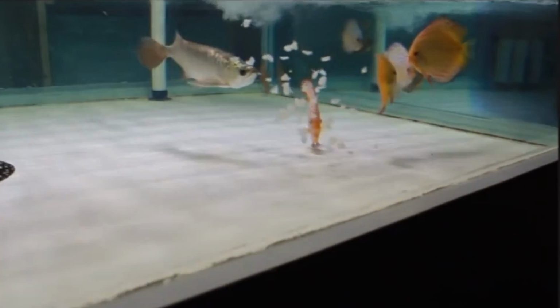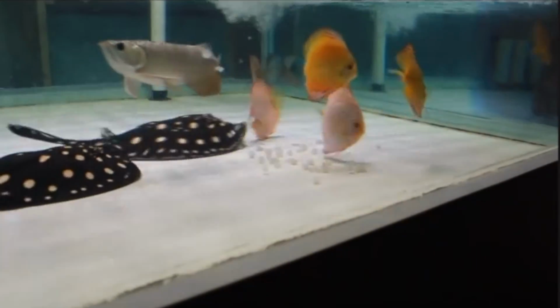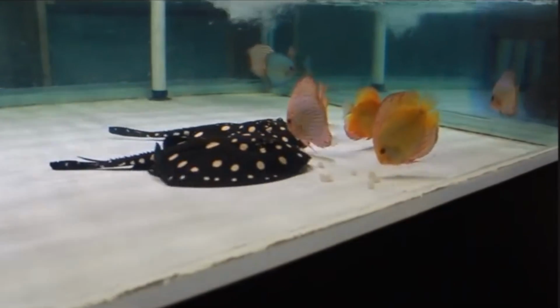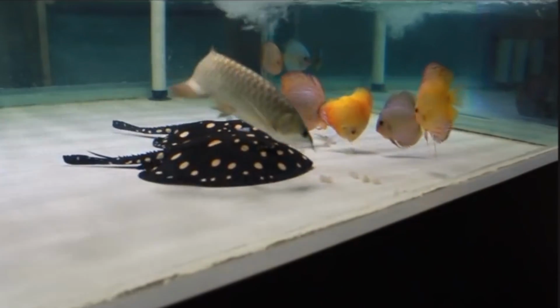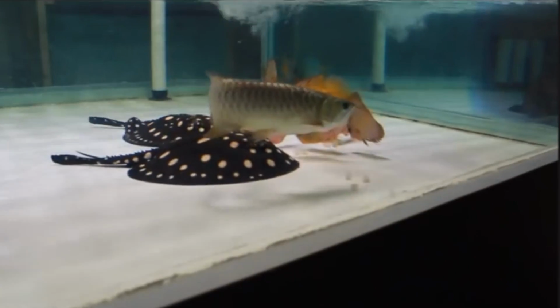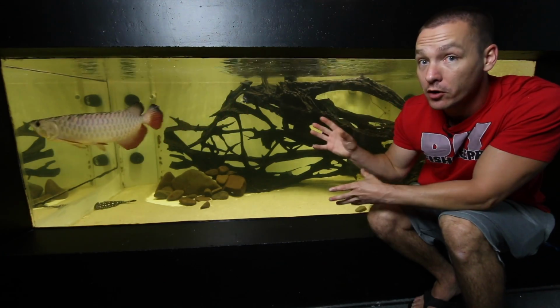Now, some might think, well, the arowana doesn't get along with other fish. That's not entirely true. You see, when I first got him, he was in a tank with stingrays and a school of discus. Discus being arguably one of the most sensitive and least aggressive cichlids in the hobby. I have had difficulties with him getting along with other fish, but it's mostly them nipping at him in a much smaller tank. This is 2,000 gallons of water. We're playing with a whole new ball game here, though.